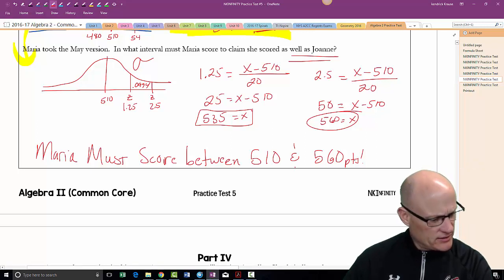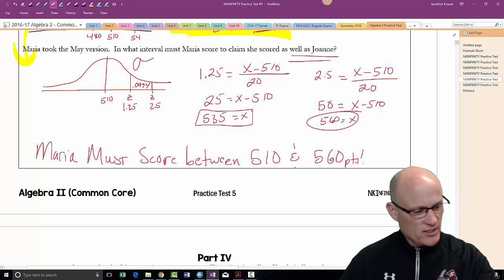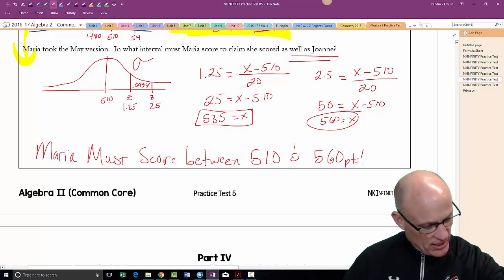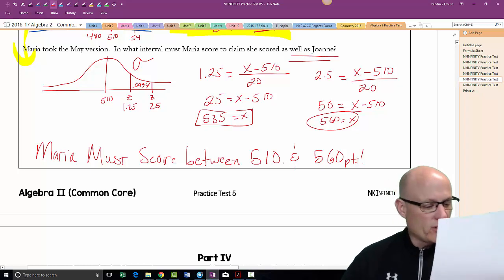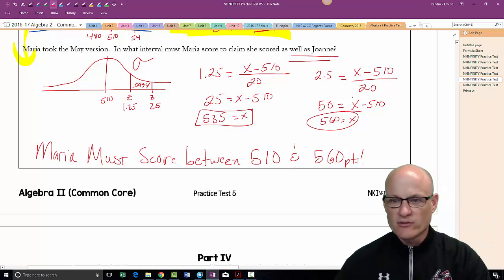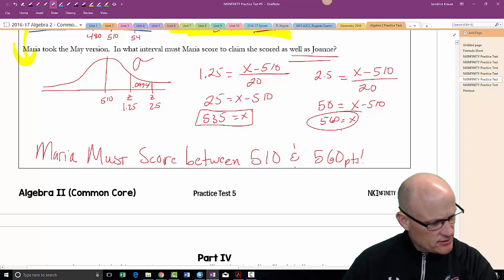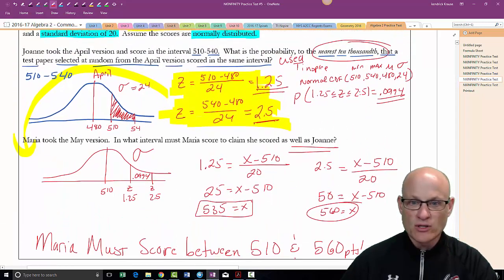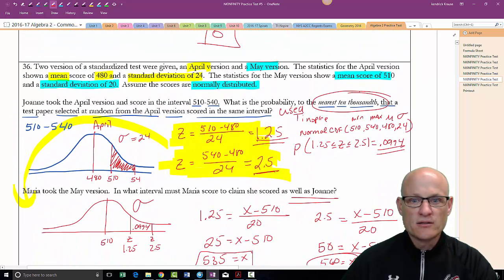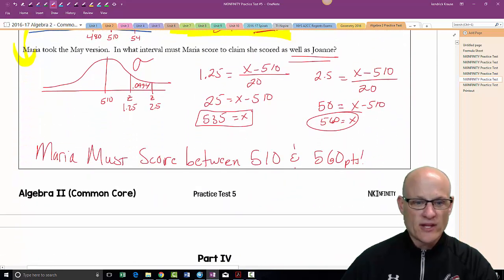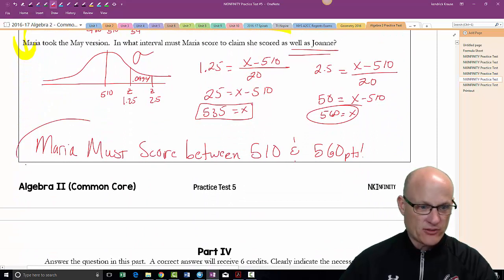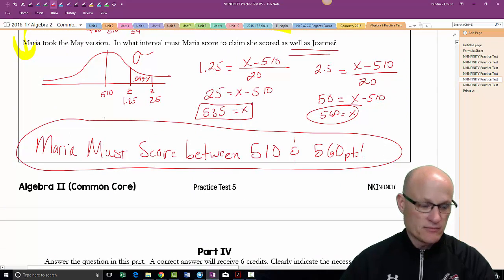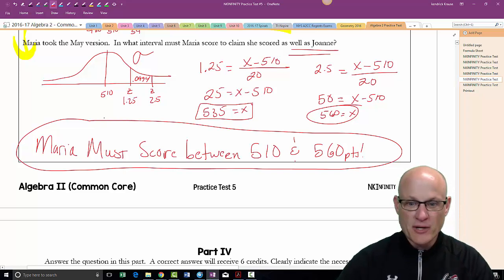Why does she have 590? Oh, what? She's got 590 written down here, and then she's got 540 written down here. Okay, which is it? We're going to add 510. Oh, man. She's got all kinds of weird stuff going on. All right, so the answer key is wrong. This is right. I'll fix the answer key in just a minute. So the answer key is apparently wrong. I'm going to fix that.